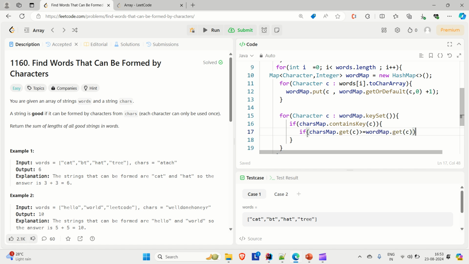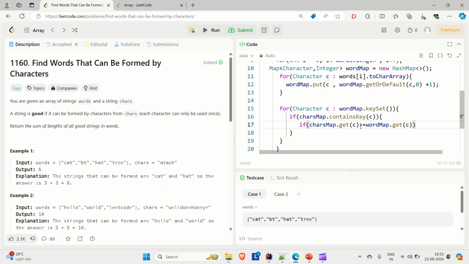What this get c is, is the count of that particular character. So the count of that character inside this character map should be either greater than or equal to the count of that character inside the word map. If that is the case, that means that is a good word. Let me try to do one thing.